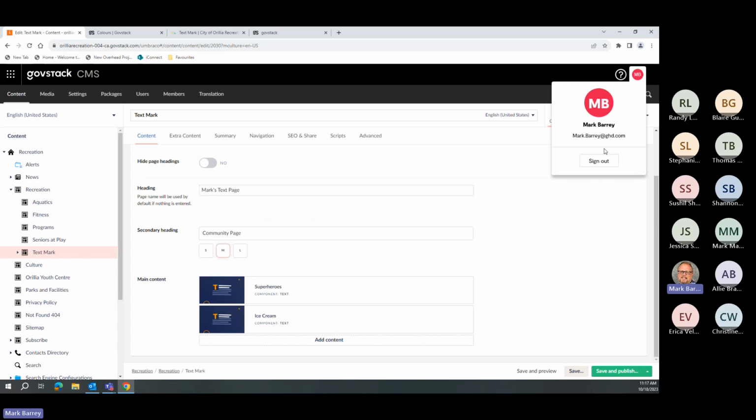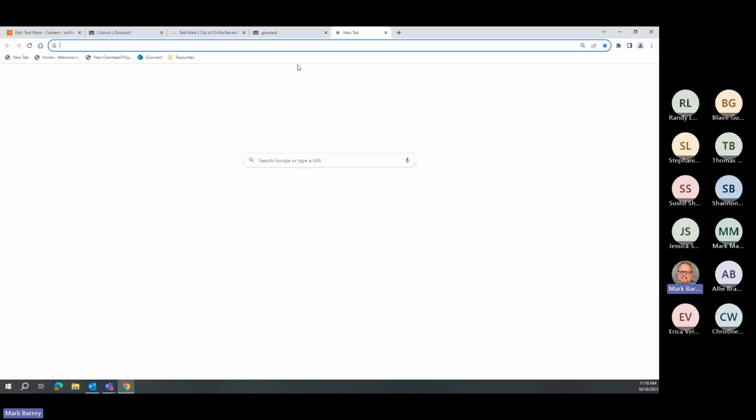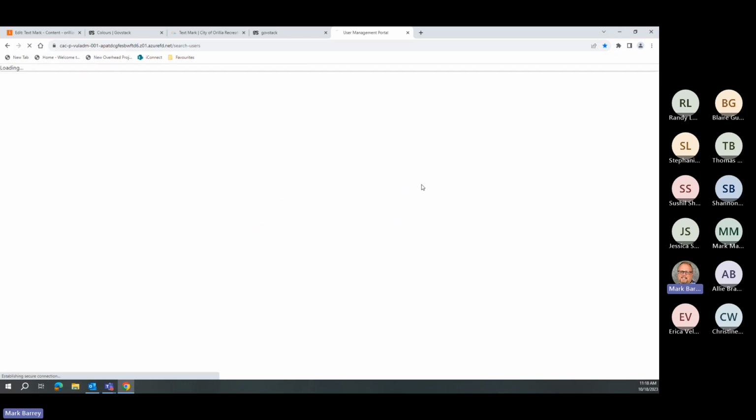That Manage Users, if you're an administrator, only appears up here on the dashboard. This is where we go to create new users or to disable users or people who have retired or moved on to a different position. It's through Manage Users. If I click on this, it takes us to something called the admin portal. The admin portal is kind of like the user manager from iCreate, where we add new people into the system. The admin portal looks like this. Now, you may not have all the different categories at the top, but you'll have the important ones.